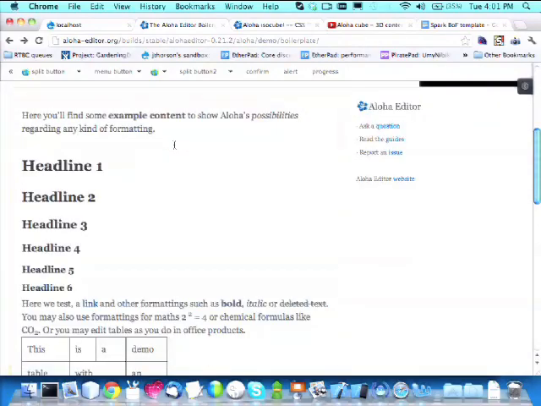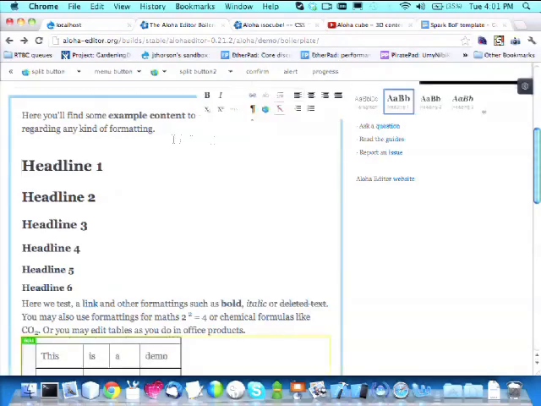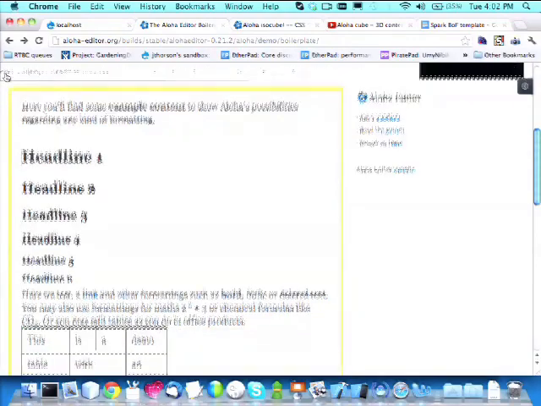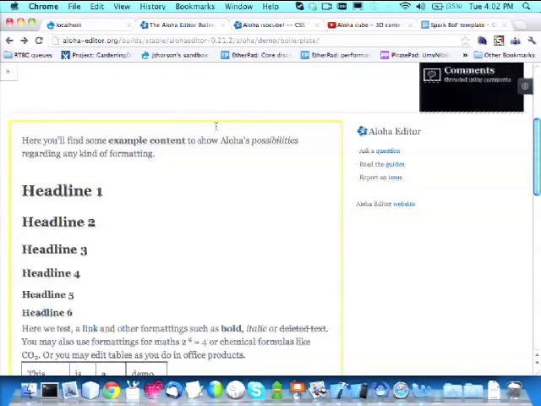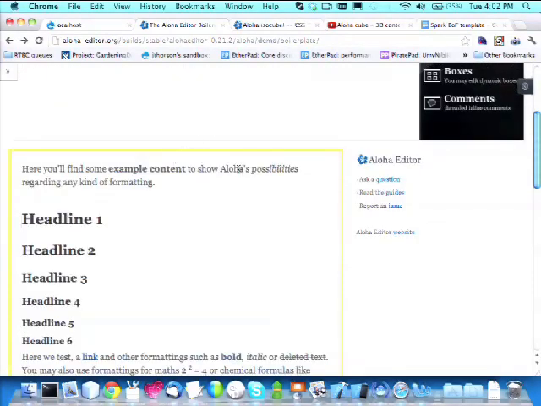And we care a lot about the user experience. What does the user feel when he starts editing? What's the result? And we don't care only about the users doing that, but also the developers. I don't know if anybody of you has ever looked at the source code some editors produce, so that's not that much fun, right? So in Aloha Editor, we also have some tiny little functionalities.